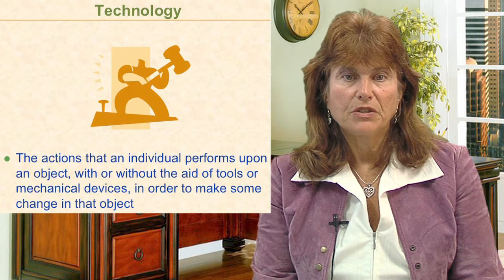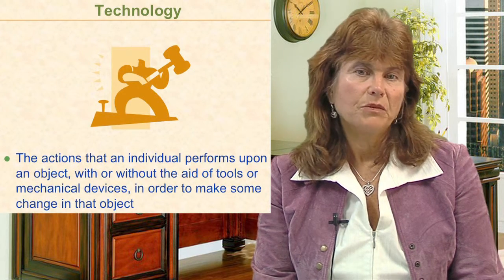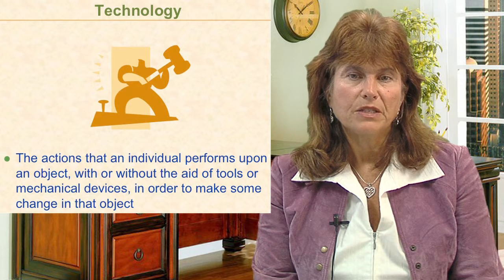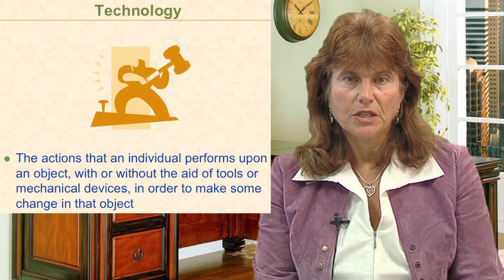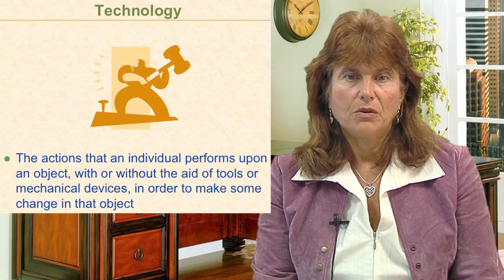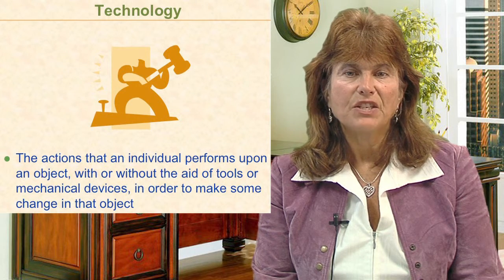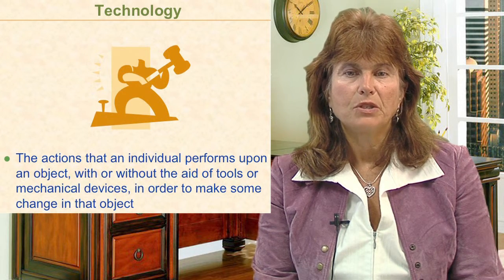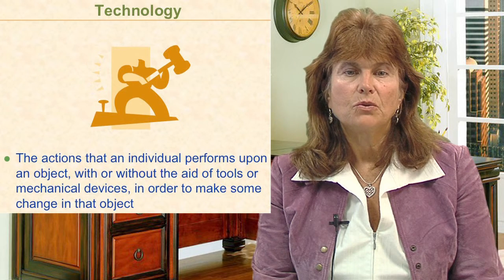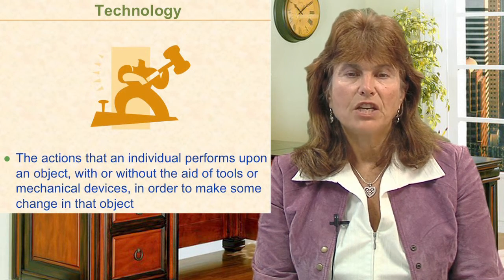When we're talking about technology, one thing we need to understand is technology can be defined many different ways, not just things that we touch like computers or TVs, but really actions that an individual performs on an object, with or without the aid of tools or mechanical devices, in order to make some change in this object. And that really is how we look at technology.